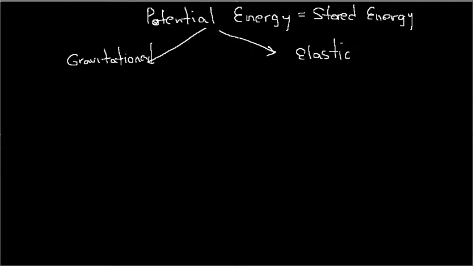Okay, so we talked about kinetic energy, and we said kinetic energy was when an object possesses this energy as a result of being in motion. So it has some kind of a velocity. Let me see if I can find out where we're at here. Here we go. Kinetic energy is 1/2 mass velocity squared. So if it's moving, it has energy because it has mass and it has velocity. And we calculated that in units of joules.